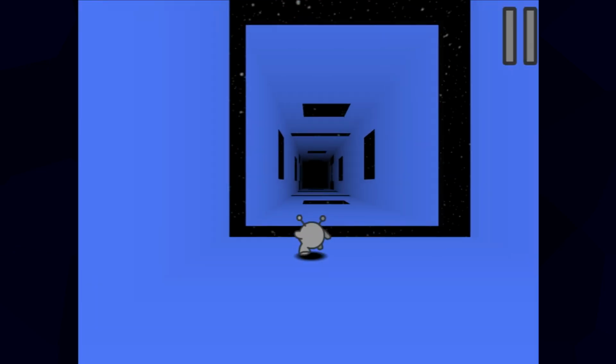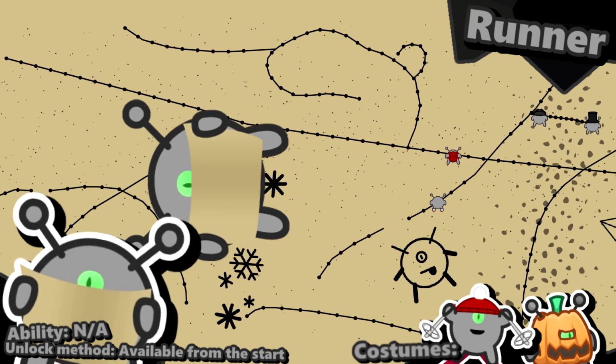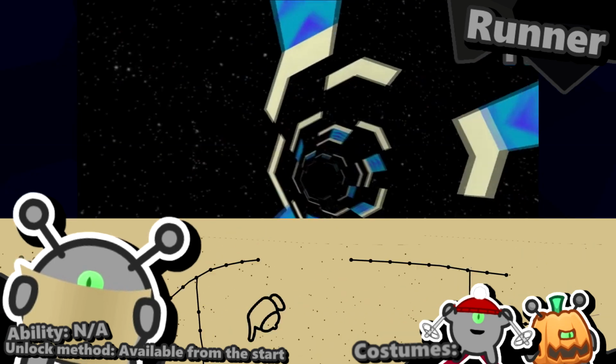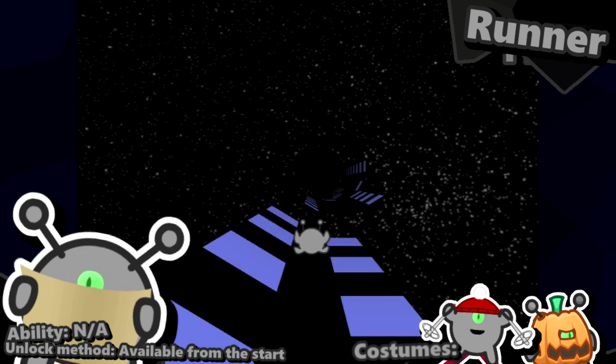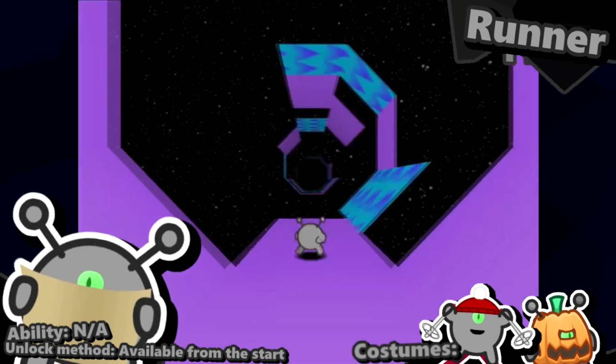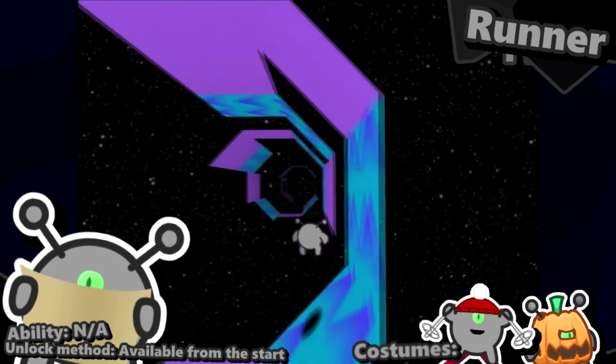The character you start with is, of course, the Runner. She's also known as the Cartographer, as her main goal is to explore the tunnels and create a map of them. Gameplay-wise, she's the most well-rounded character in the game, with no special abilities, glaring flaws, or major strengths. Despite the fact that the Runner is the most basic character available, I found myself playing as her the most.